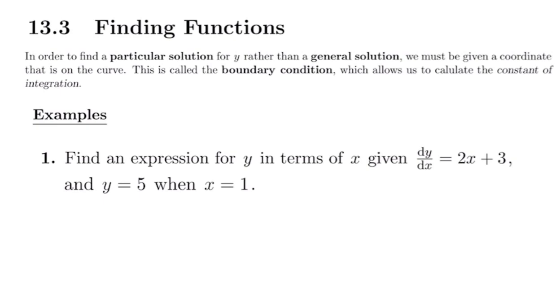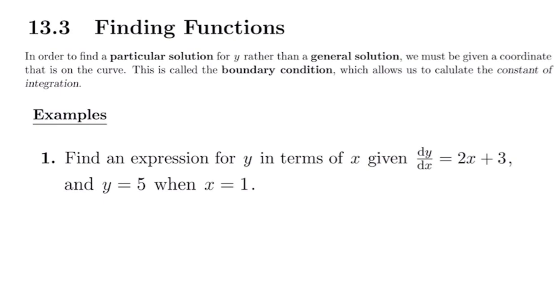In the first video we looked at the process of integration. If you remember, if we're given the gradient function dy/dx or f dash of x, we can take it back to the original by integrating. We looked at the process of integrating, which was getting every term into the form kx to the power n or ax to the power n, and then adding 1 to the power and dividing by the new power, so reversing differentiation.